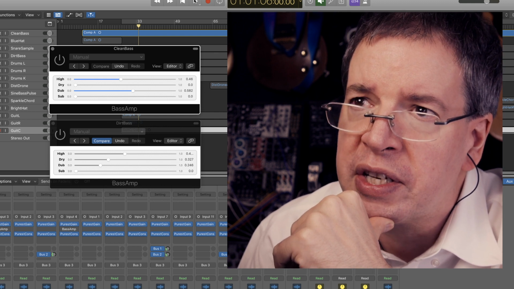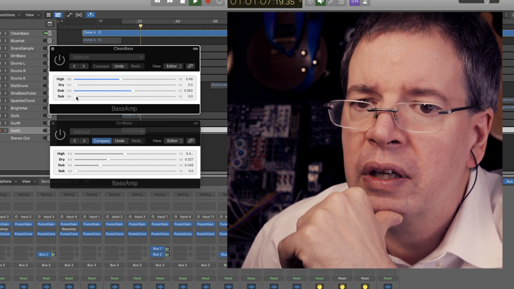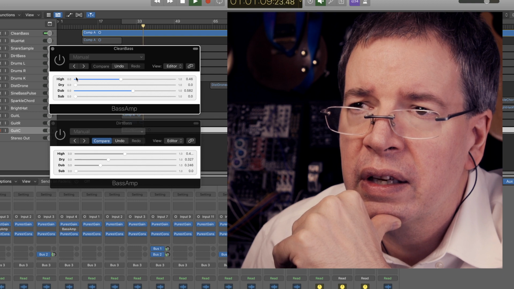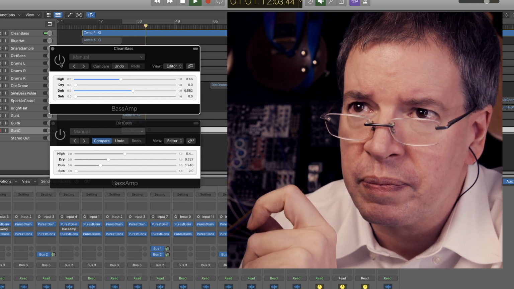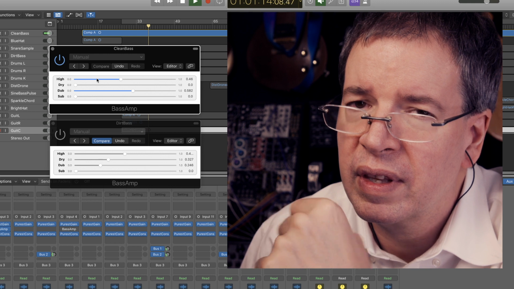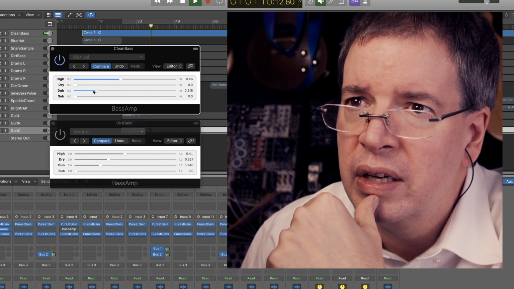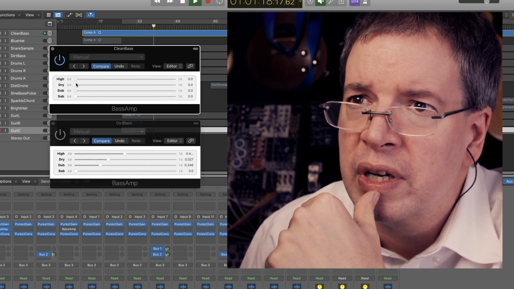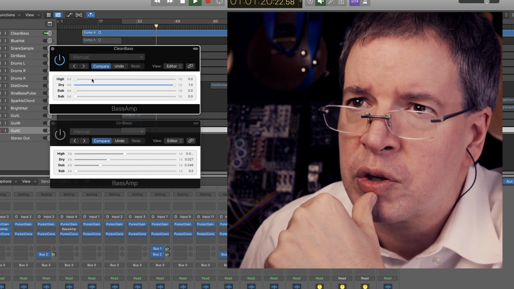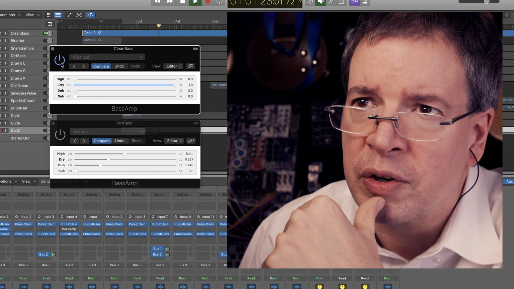So let's play a bass sound. BassAmp does this. We've got these various controls, and this is what you started with, the dry signal.